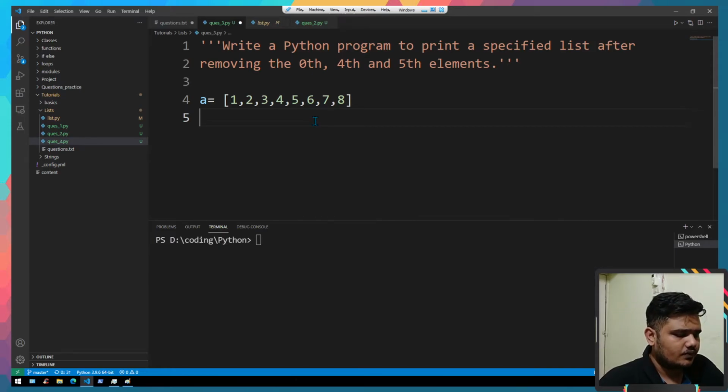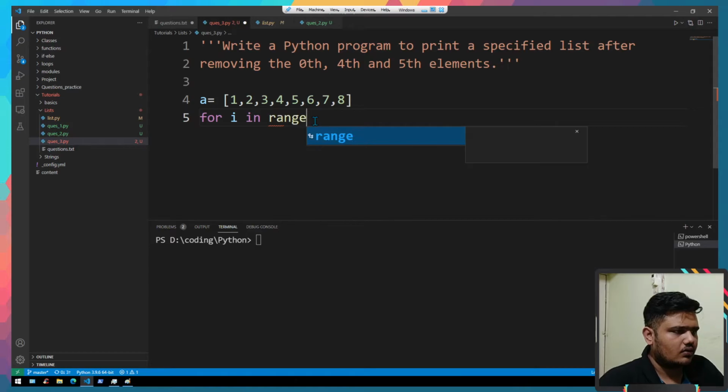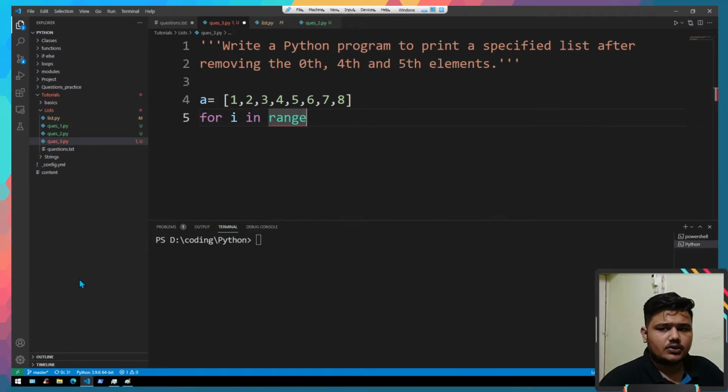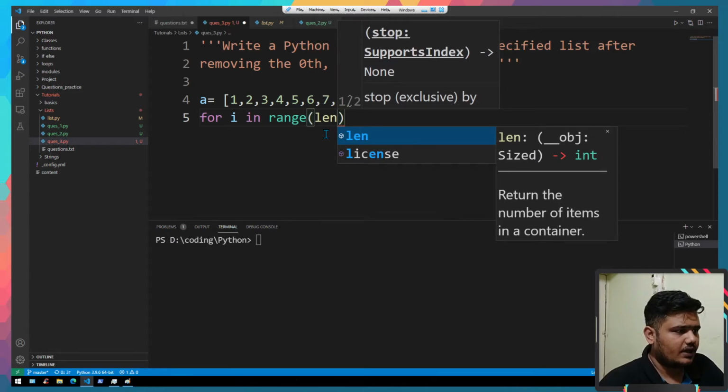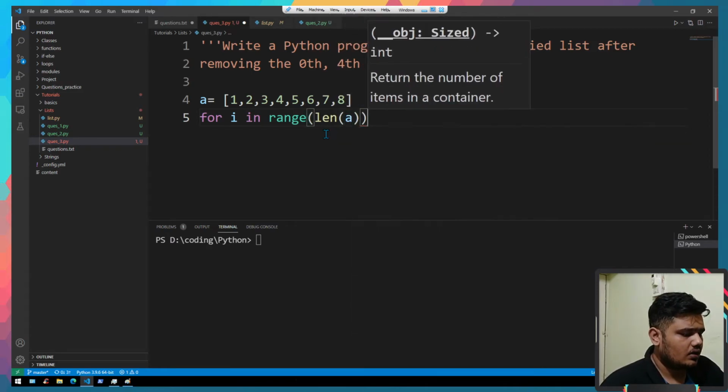Now for i in range, so here we will take range of len a.